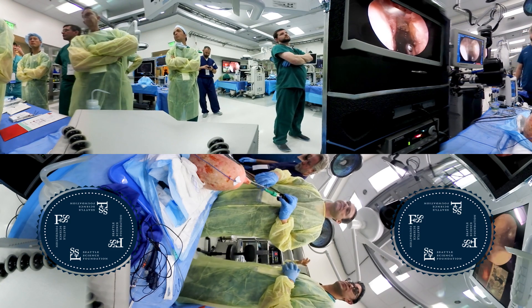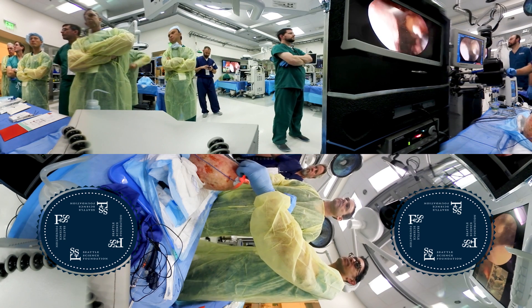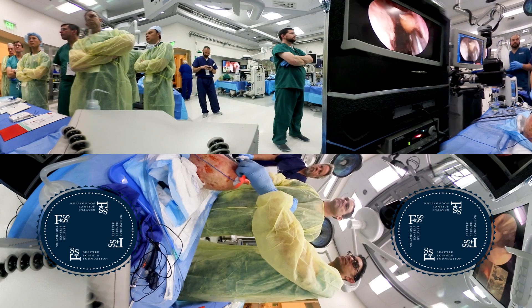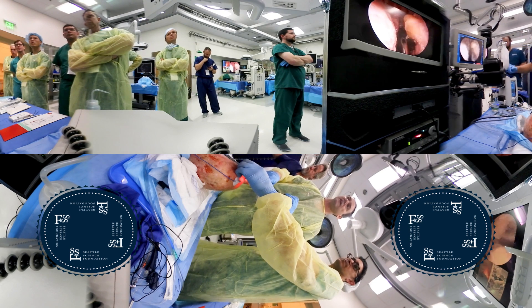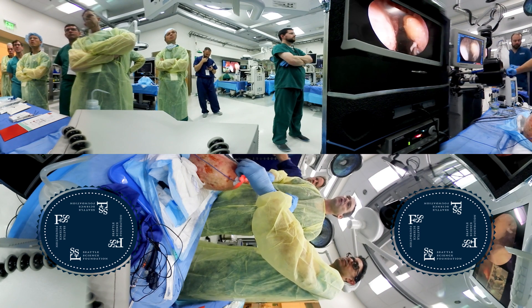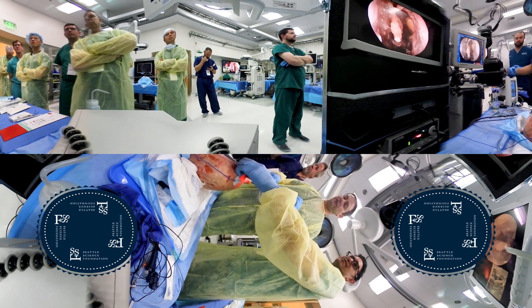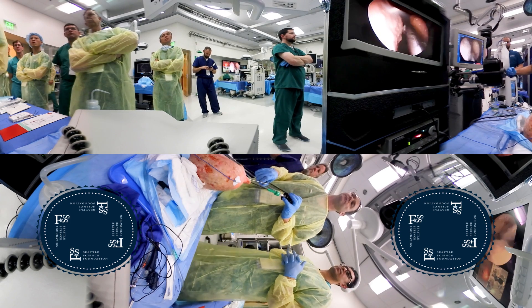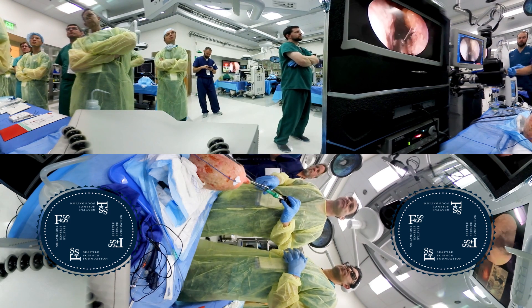We go into the sphenoid — not talking about an optic nerve decompression, just an orbital decompression — just until you've identified the fibrous annulus. Once you've identified and released the fibrous annulus, that releases all the pressure in the orbital apex. After that, I used a sickle knife to go through a little bit of the fat to help break down the fibrous connections, then pulled off the rest of the periorbit. Dr. Marty is now palpating the eye — retropulsing. You may think you won't treat thyroid eye disease, but you could get an abscess or hematoma in the orbit, and this is a great way to decompress it.